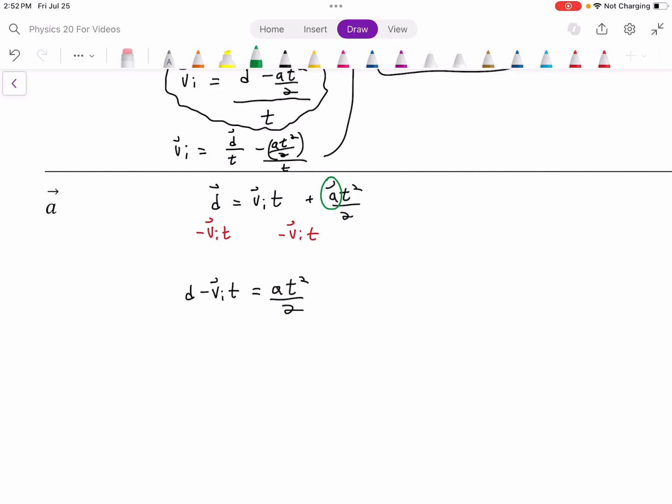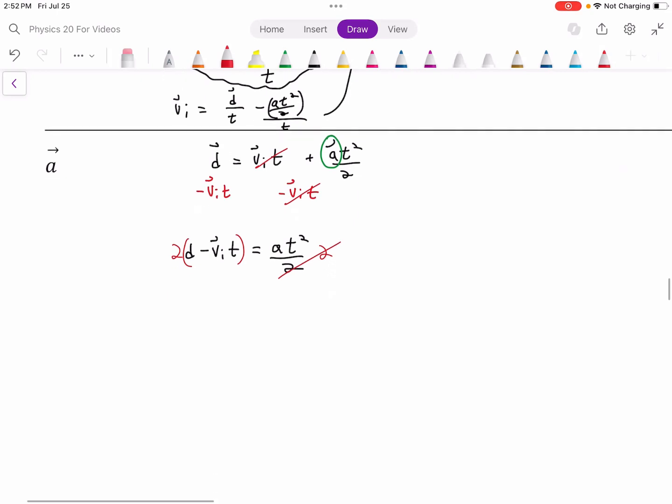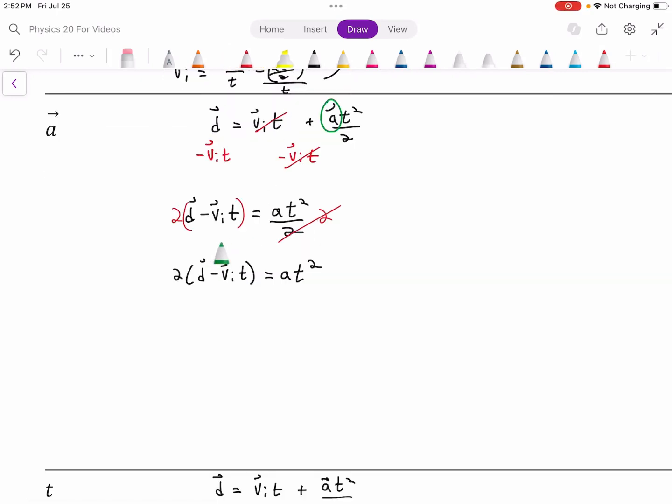simpler, right? I've gotten rid of VIT, and now I ask myself, okay, it's still not by itself, it's being multiplied by time squared, it's being divided by 2, let's go ahead and multiply both sides by 2 to cancel out that division by 2, and be very careful here, common student mistake would be to just do that, right? 2D, okay? But we multiplied this whole side by 2, we have to multiply this whole side by 2. So I'm going to make sure everything gets multiplied by 2. Okay, I write down what I've got, I take a breath, and then I take the next step.